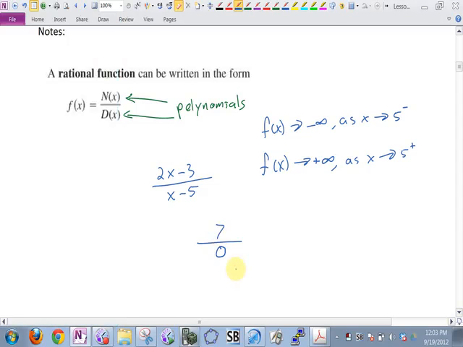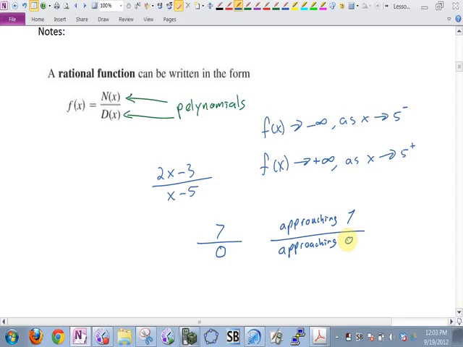Okay? But if you have something that is approaching 7 on the top, and the bottom is approaching 0, what do you get when you take something like 6.9999999 divided by 0.000001? You get something huge. It explodes. So I want you to be able to look at something and say, what is the bottom approaching? It's approaching 0, but the top is approaching 7, and automatically know that's infinity, or negative infinity, and so on.